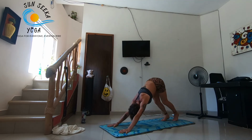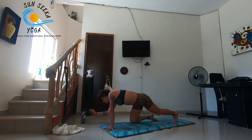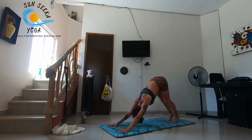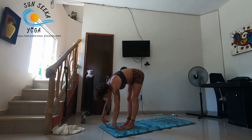Take it back, take a true vinyasa. We meet in a downward facing dog. We're gonna take that one time to the breath without the arm balances, because that's just too tricky. Look towards the top of the mat, step, walk, or flip. Inhale, lengthen.